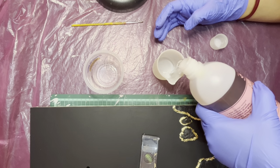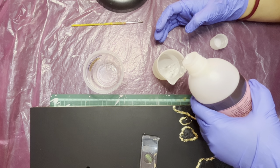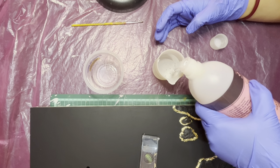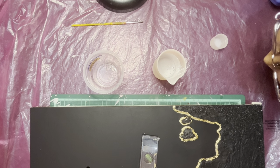So the resin mixing technique is really, really easy. You have to mix it until your resin mixture becomes crystal clear. Once it is mixed crystal clear, then it is ready to mix with the pigment.